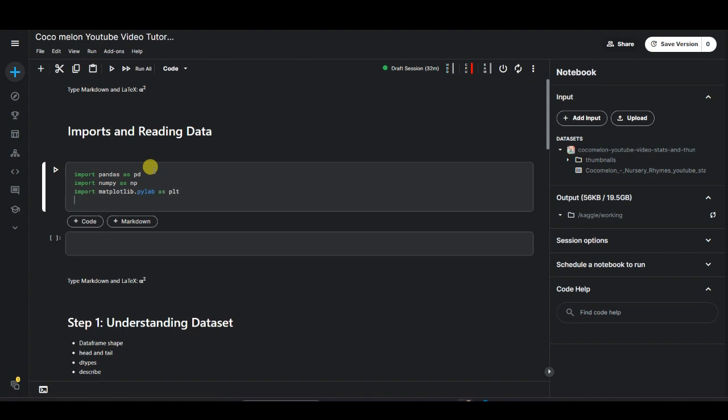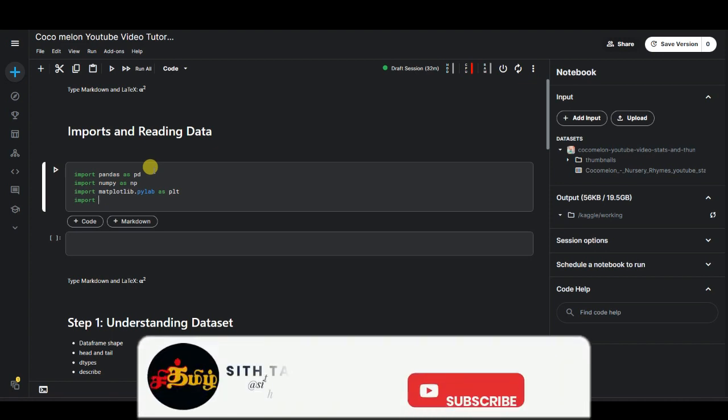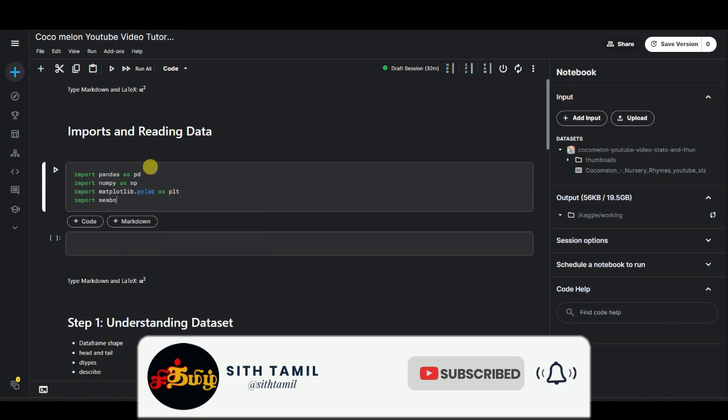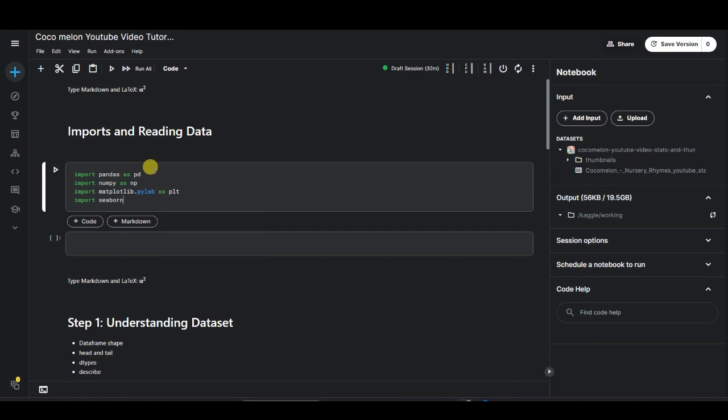When we use plt, we can plot. And we need to import seaborn, which is a plotting library, as sns.